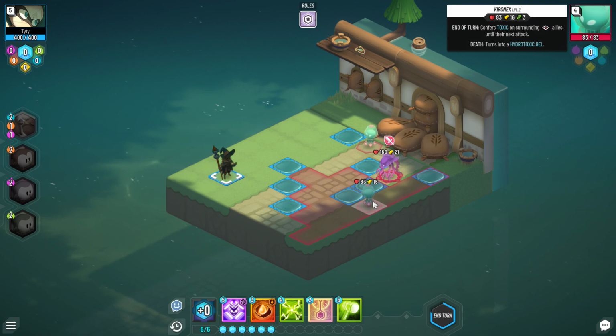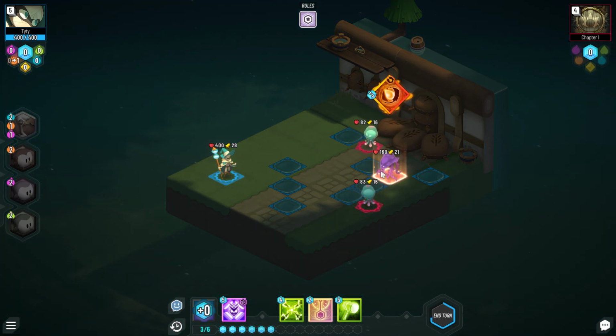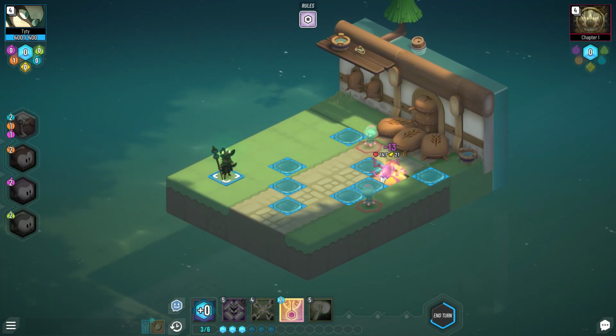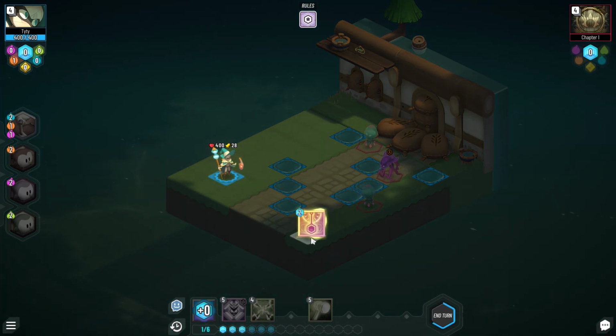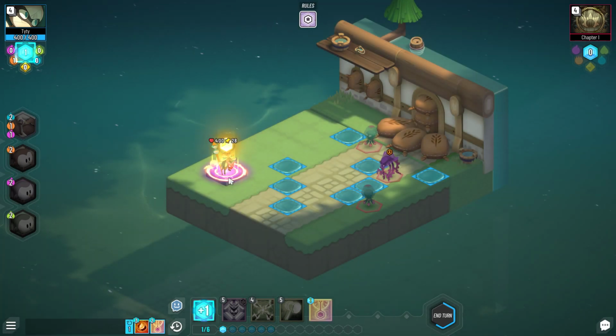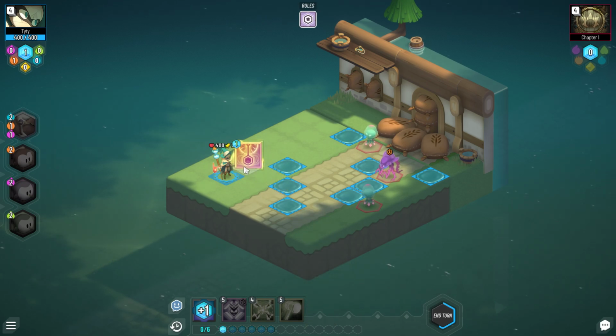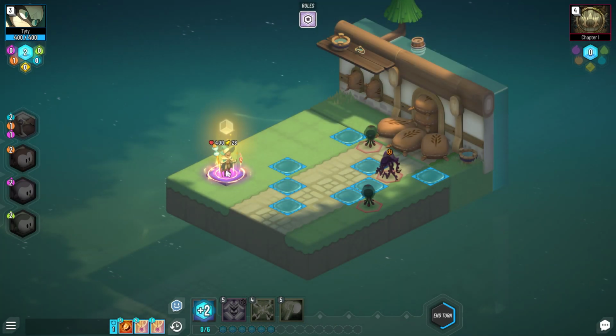How much do these guys have? Okay. I want to see if there's a reduction to this damage. Doesn't look like it. Reserve an action point, and then I can do it again. Okay.